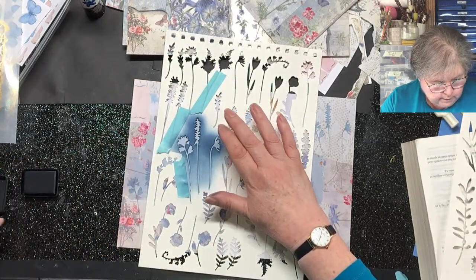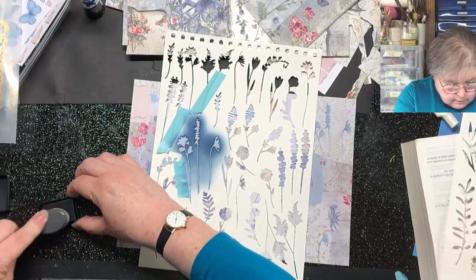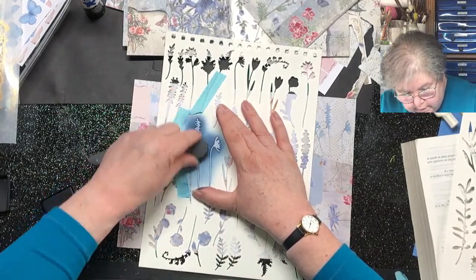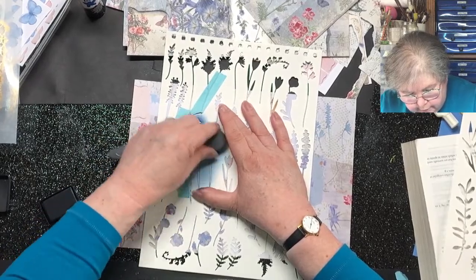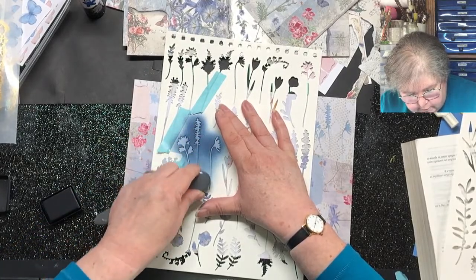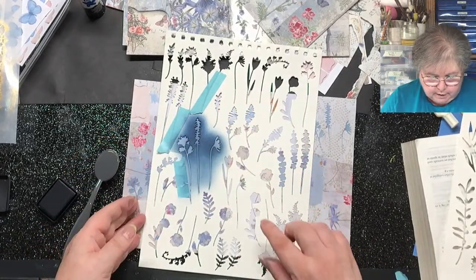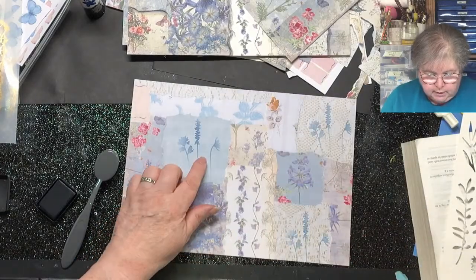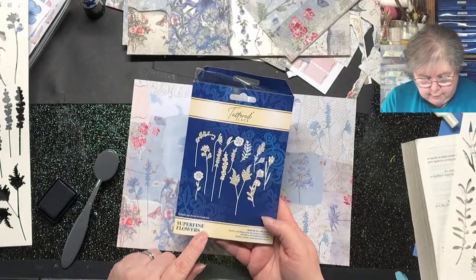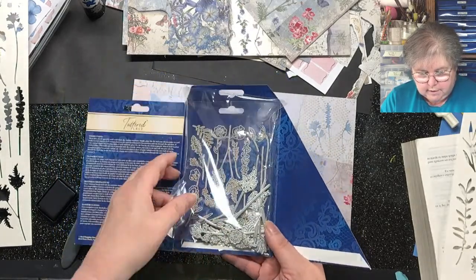Right there. Jen wants to know if these were the tattered lace dies. Yeah, they were the tattered lace dies, Jen. I know a few of you have gone ahead and bought those, and I'm pretty sure you're not going to be disappointed. If like me, you love flowers and you love decorating your journals with flowers, these are just the job. But I've decided to cut my own. Oh, look, we're getting better. Yeah, these are they. Tattered lace, super fine flowers. And they're tiny. They're really titchy.